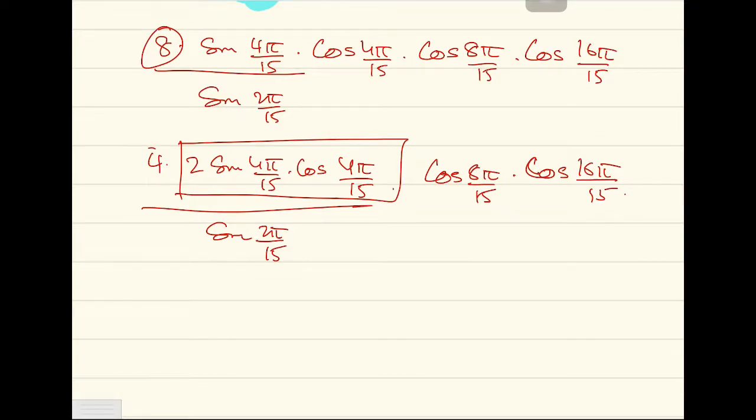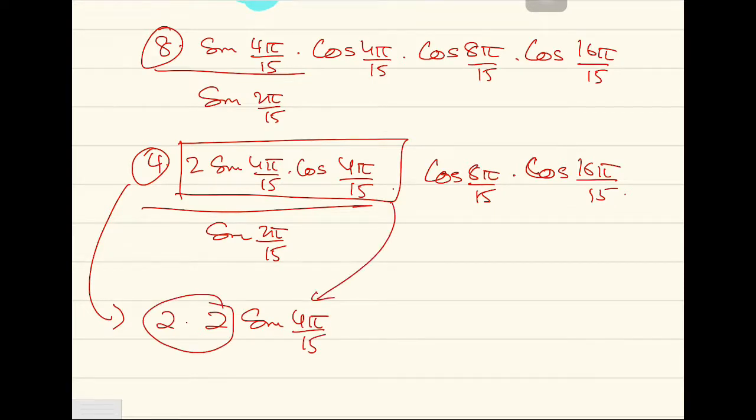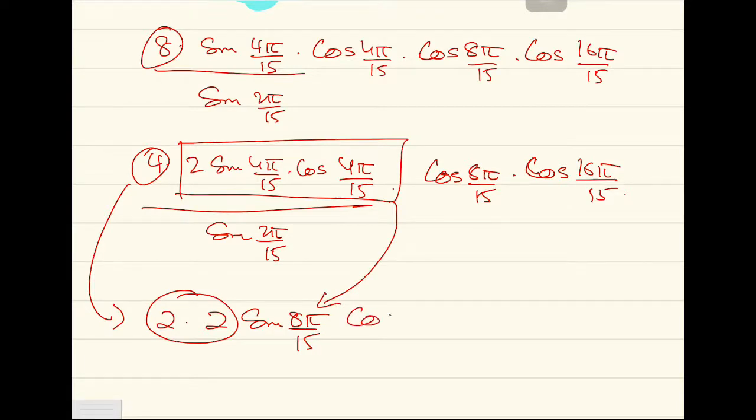Double. But this 4 also in the next step I'll write as 2 into 2, the leftover sine 4 pi by 15. Can I write that, everyone? Check this out. This 4 is 2 into 2. From here I get sine 8 pi by 15, isn't it? Double 8 pi by 15. Again, this 2 by 2 is from the 4, and from this box I get sine 8 pi by 15. Then I have cos 8 pi by 15 and I have cos 16 pi by 15. Correct, everyone? And denominator sine 2 pi by 15.